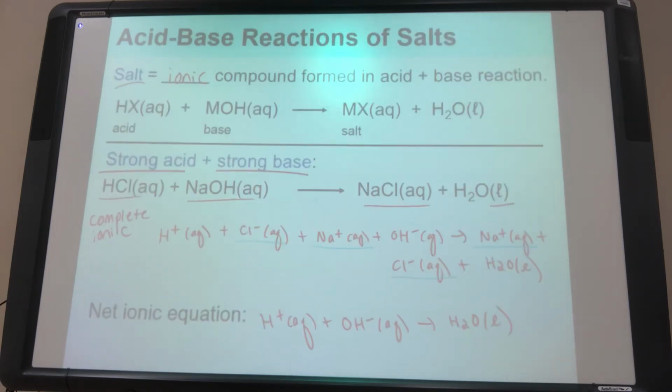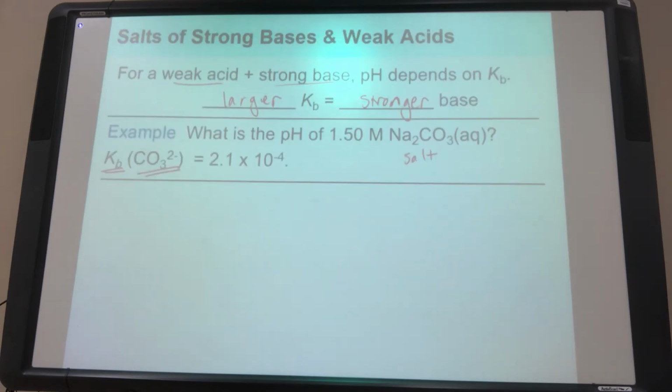This is telling me that the Kb is for this part of my salt. Okay? So if you ever see something in parentheses after the K, it could be Ka or Kb, and we're going to go through if it's Ka in the next lecture. If it's Kb, then it's giving me a hint and telling me it's breaking this down into a salt. So let's talk about how it's breaking it down.